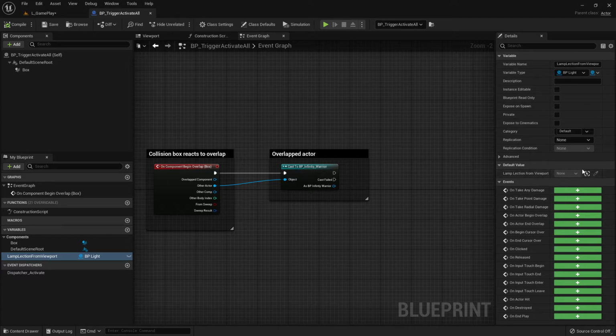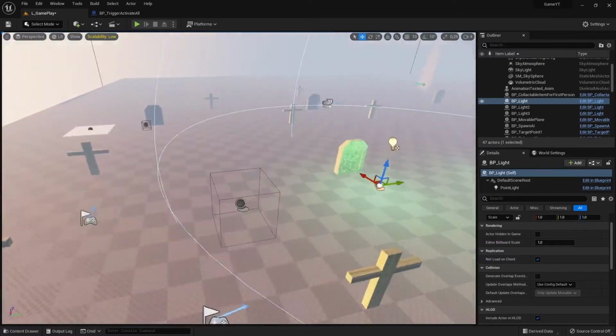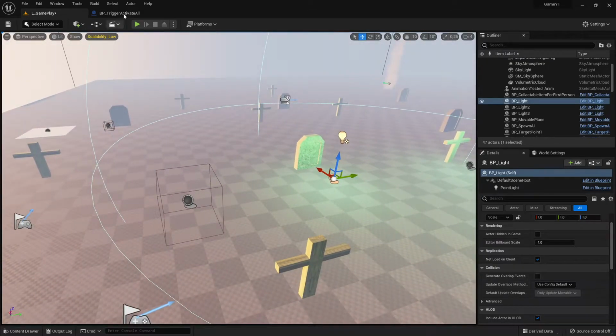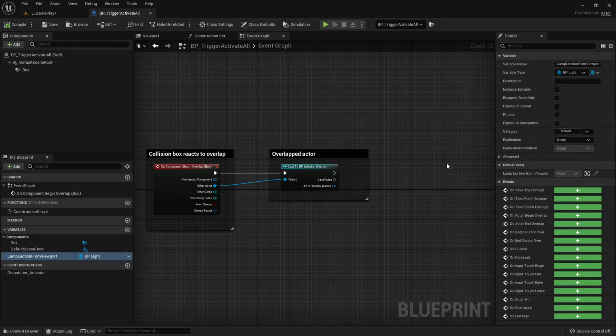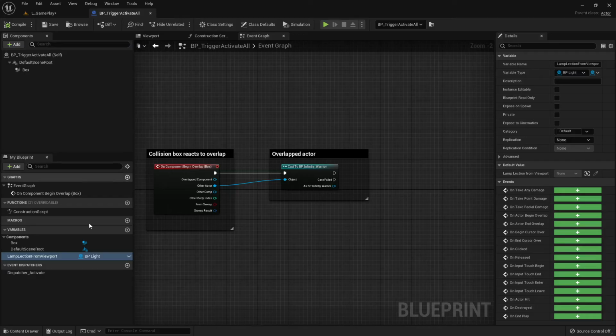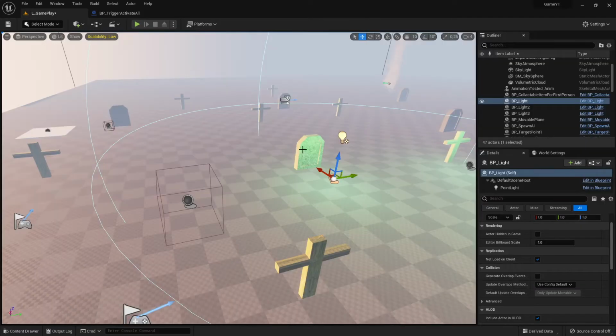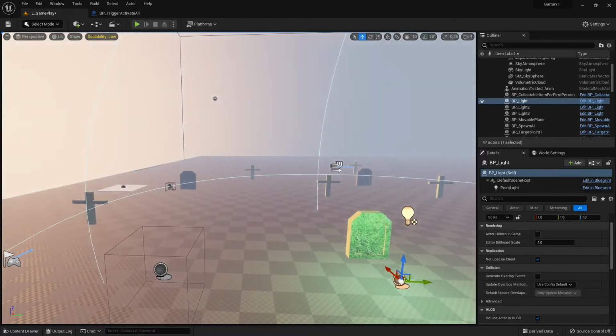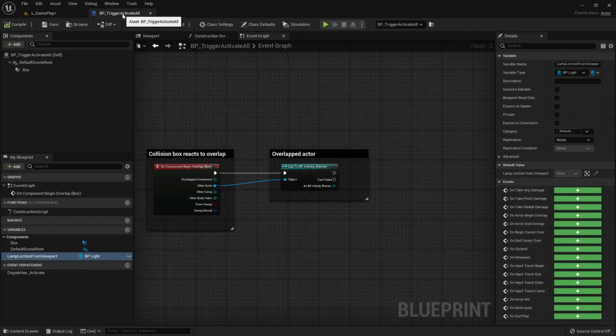We want to make it so that the designer should select this one. How do we make this? Like I said, the designer will work only here in the viewport. He will not go here in the code and do anything. So what we have to do is first make this variable, which we created here, visible in this viewport, so that the designer can say, okay, I go to my box, because we have defined this variable in our box. Here, this is the box where we defined this variable.